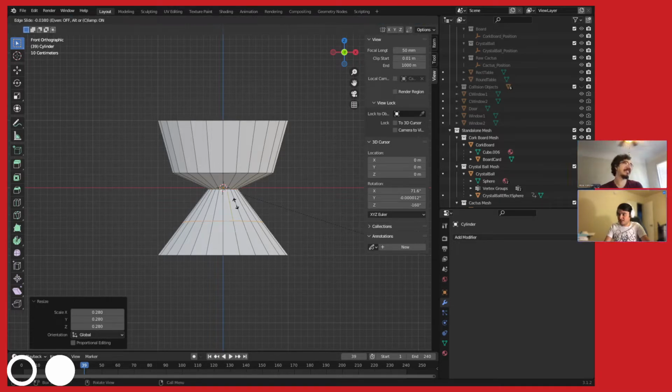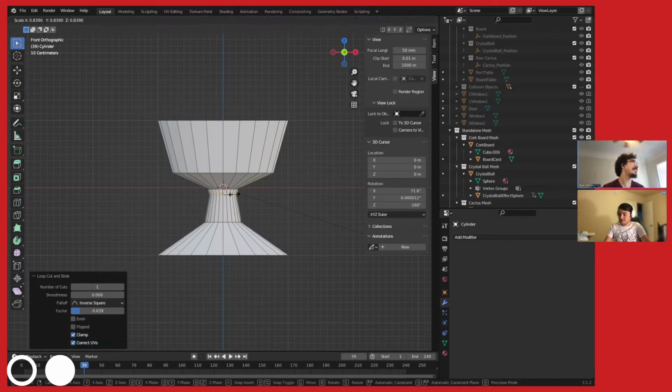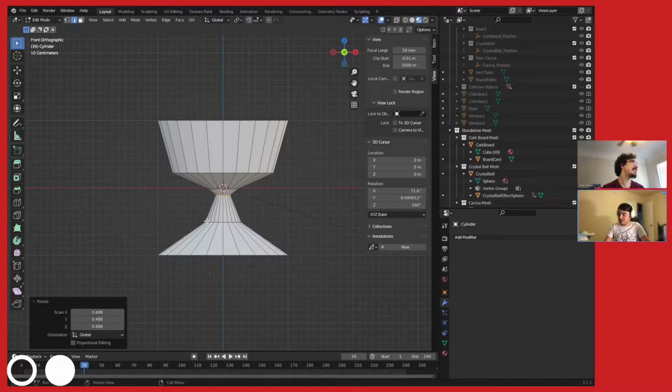Yeah, it's breaking physical physics. The only kind of physics that really matter. Okay, scale that down a little bit because it should be very dainty. Okay, that's kind of neato. I like that. A little defined there. All right, and then do a little box.